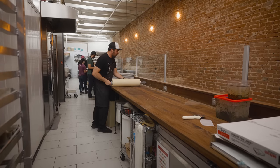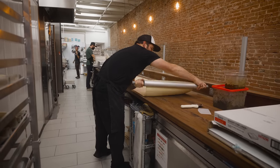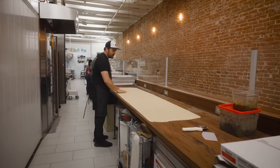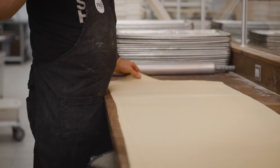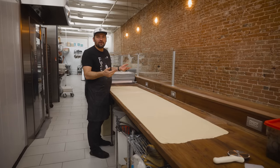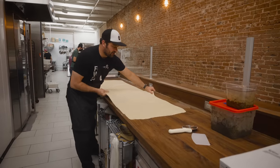So I've got my final rollout of these za'atar pinwheels. I'm gonna unroll it on the table, and I'm actually unrolling it in reverse because this particular side of my sheet is just a little less pretty. So I've got a nice smooth side here, and that will be my outer layer of my pinwheel. And this side is okay, but it was my dry side. So the dough had a little bit of dryness on top, and you can see the texture as we rolled it out, that there's still some dryness. That dough is going to rehydrate itself through the moisture of the rest of the dough over the course of the proofing process. It's better for it to be on the inside where it can do that, whereas on the outside it might maintain that little bit of dryness texture.